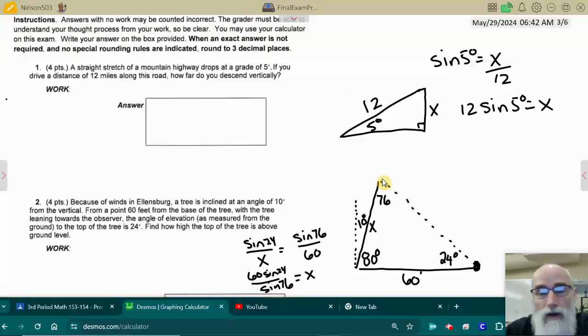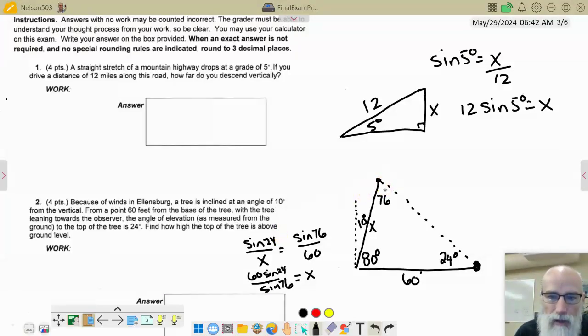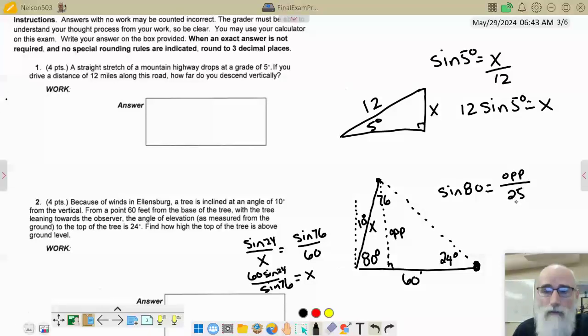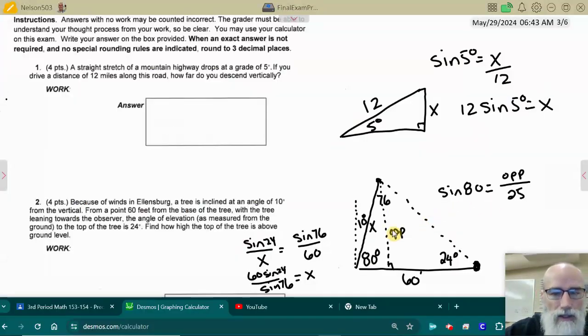Now, I mean, that would get you probably a 5 out of 6, but they're really looking for how from the top down to the bottom, what is that length perpendicular? Like if somebody was climbing to the very top and then they jump down, it'd be a long jump down, I think. But we're going to do something like, let's see, this is the opposite leg. Now we're back to SOHCAHTOA, right? So this is the opposite leg. That's the hypotenuse. And we know the hypotenuse was about 25 something. So maybe I'll just set up the sine of 80 is equal to the opposite over the about 25 number. So, right, we got to multiply sine of 80 times 25 to get that length.